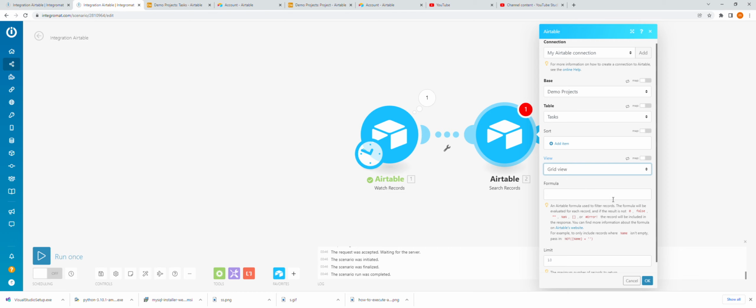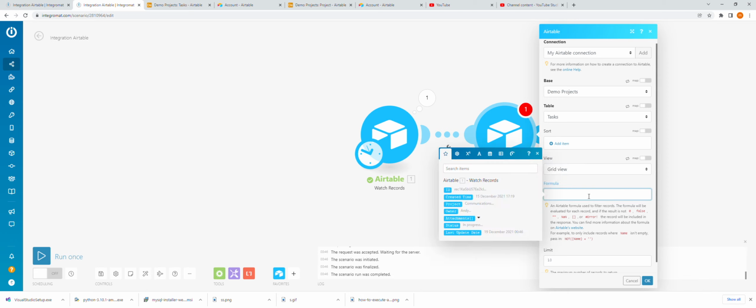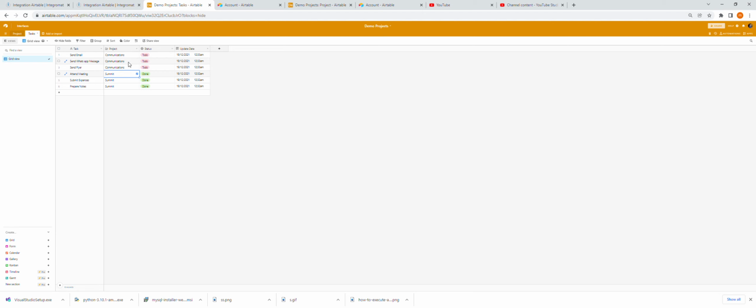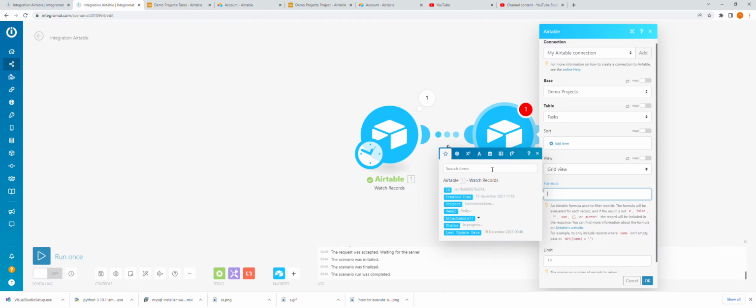And then this is the most important field, that based on which condition we have to search the records. So we have to search the task based on the project, and the value for this project is coming from our step 1. So I will just mention the field name here in the table where we want to search the records. So it will be project. So this is the field name, and then we have to give the value against which we have to search. So it will be project.